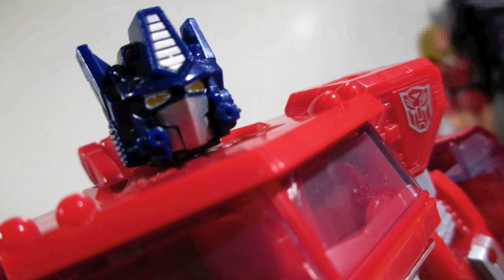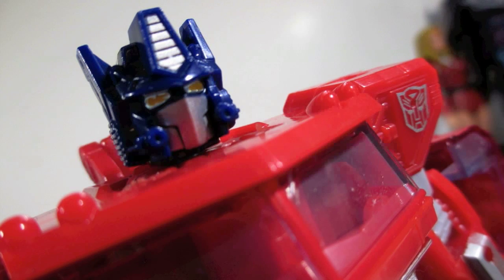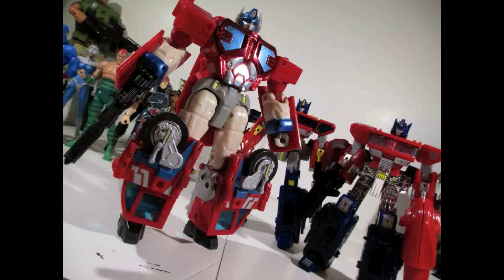Anyway, my favorite of the regular Prime figures is the Robots in Disguise Prime. It has the most amount of stuff that you get in the package with him, because the back portion of the fire truck is armor, extra weapons, etc. It takes the place of the trailer. And the figure himself, just basic him, is super substantial. He's almost what the Masterpiece ones are now. That's the size he is, the scale he is. And so he towers over the people he's supposed to. And he just has a heroic look about him.